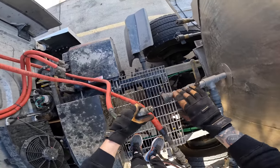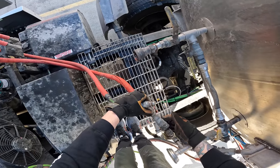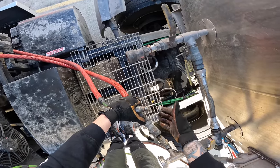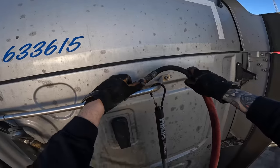So I just pull that back, pull it out. This one I'm gonna pull back. A little bit will come out. All right, so now that's on there.